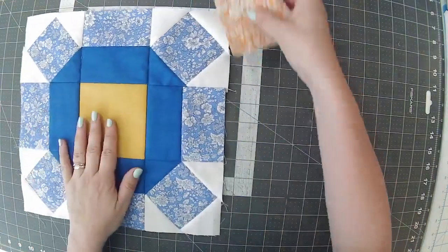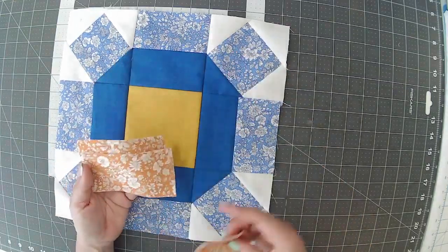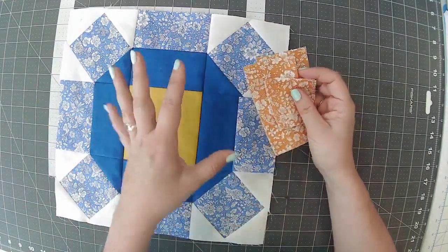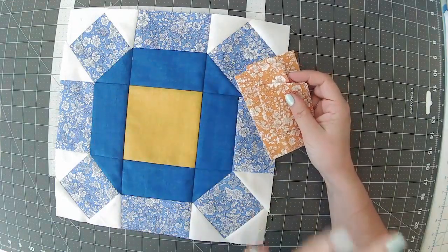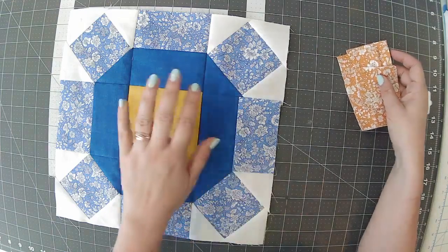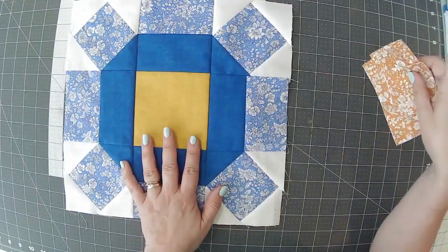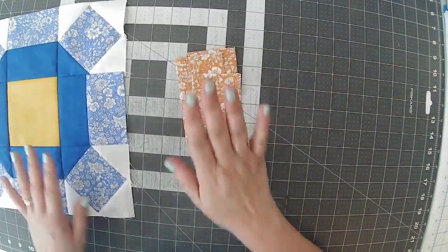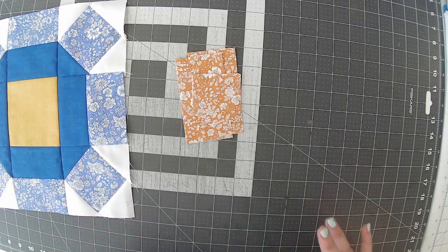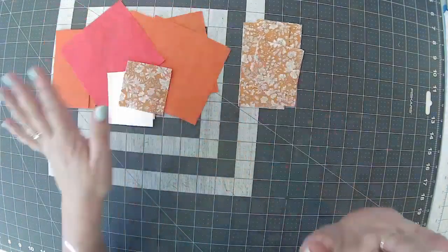On this next block I'm going to use these oranges — putting the floral on the inside and the solid on the outside, so you can see what it looks like different ways around. I've edited the post so it's correct now. If you'd already cut it out, it's going to be how we're doing it tonight. It really doesn't matter which way around you use the fabrics — I was tired when I was typing and just put outer and inner the wrong way round.